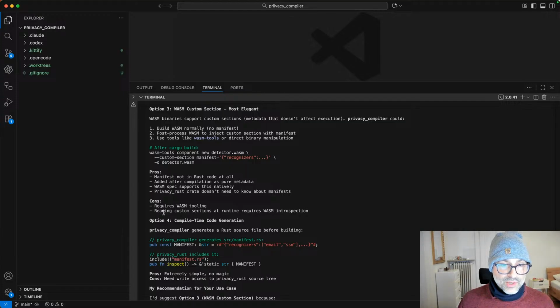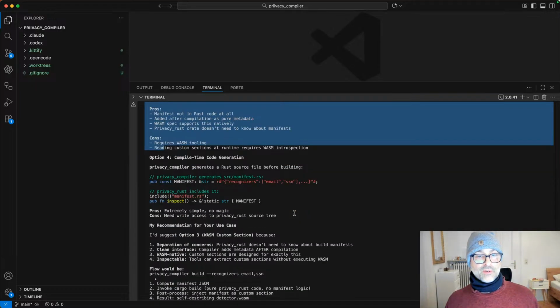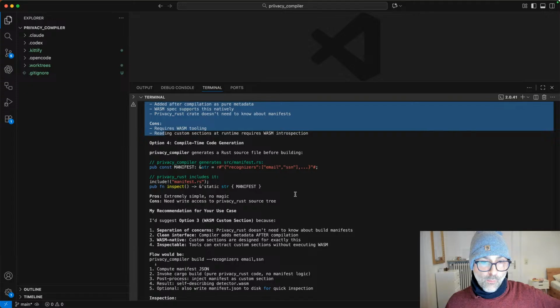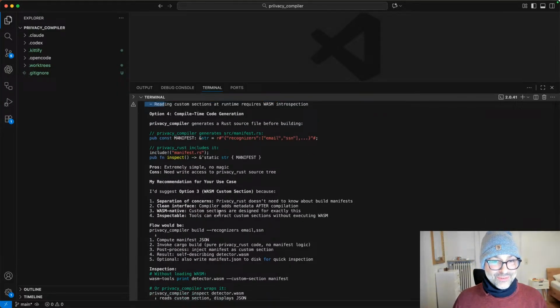I don't like this one because WASM's not my only target. Oh, there's another option: compile-time code generation. I like number 4. It's recommending number 3.